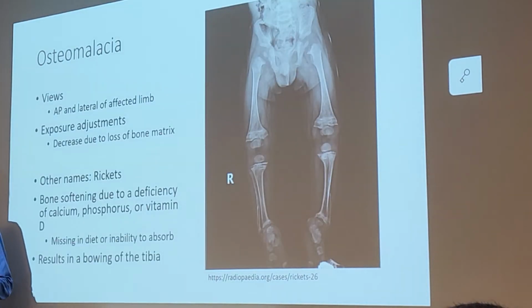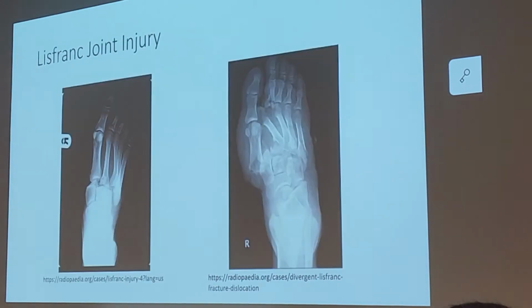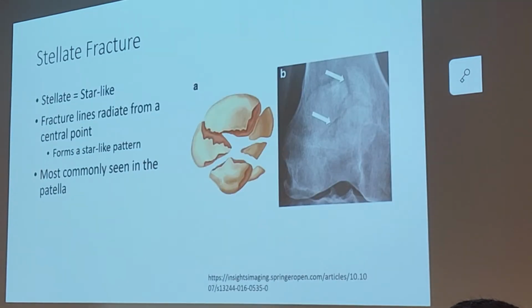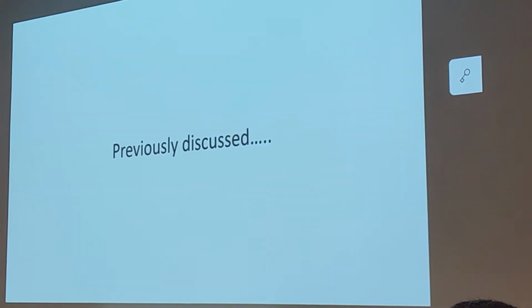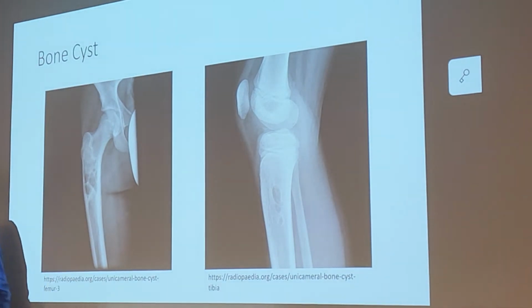Thanks. All right. So Shaheen, you said you had two pathologies you wanted to ask about. What were they? Sir, can you publish the picture that you gave for the cyst this time, sir? Yes, bone cysts. The bone cyst. Can you please spot the bone cyst on that part? Sure. Now, this is very different from what we have from before, sir.